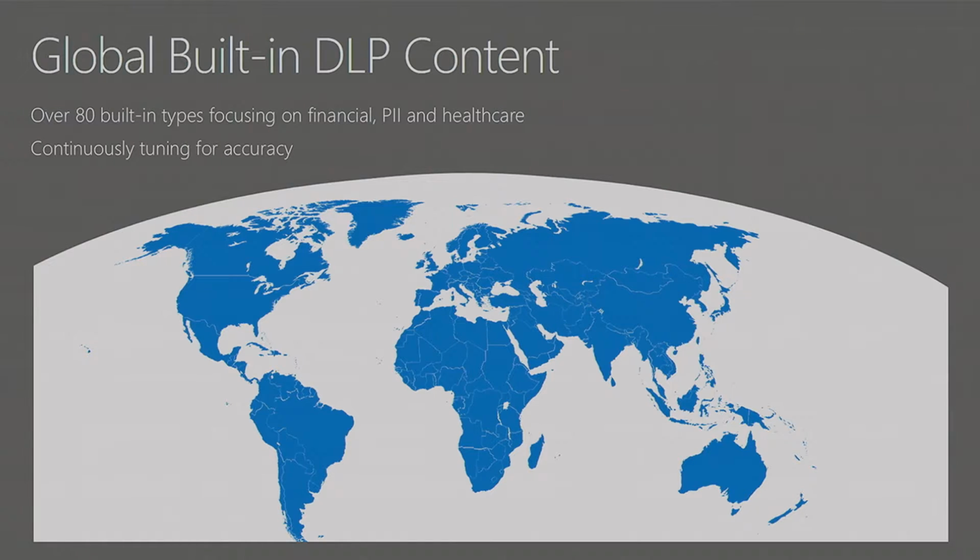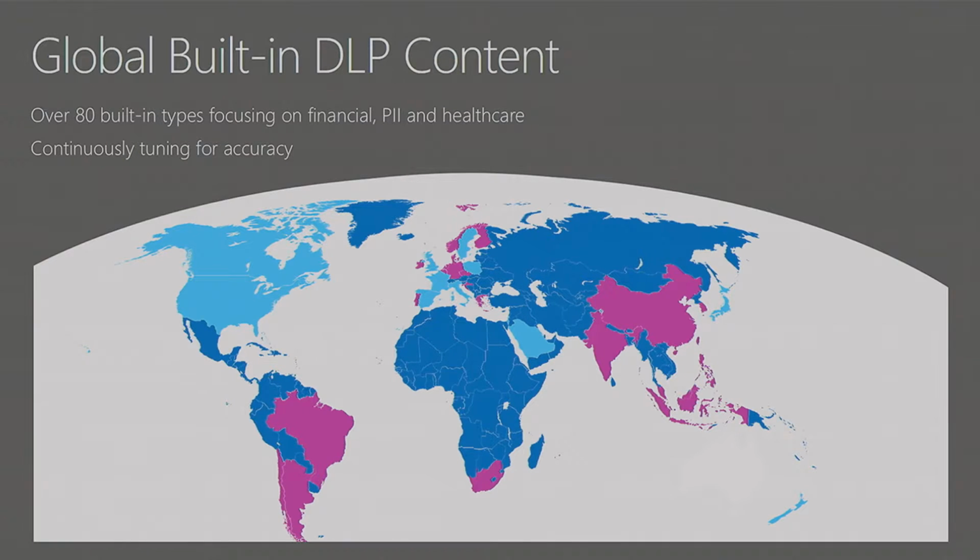So in addition to the rich detection capabilities, we also want to help you get started quickly by providing default built-in classification capabilities. Specifically, we have over 80 built-in types from around the world. We've had multiple waves of how we delivered these, first covering North America and Europe, and then we went into parts of Asia, South America, and Africa. It's driven by, A, feedback we hear from you in terms of the types we need, and B, geographies that have other regulations or have defined types that are global in nature, because those are the only types that make sense for us to provide as Microsoft.